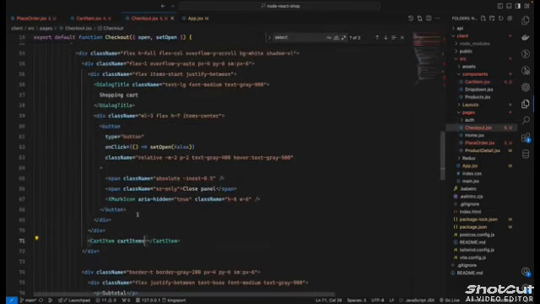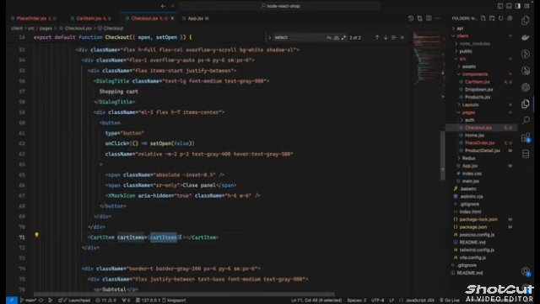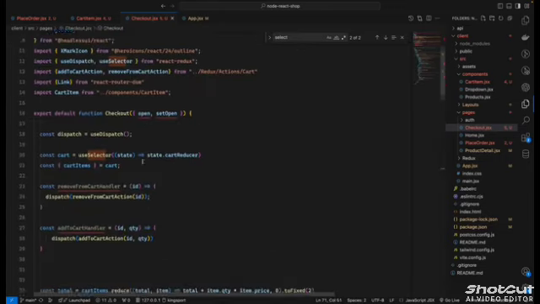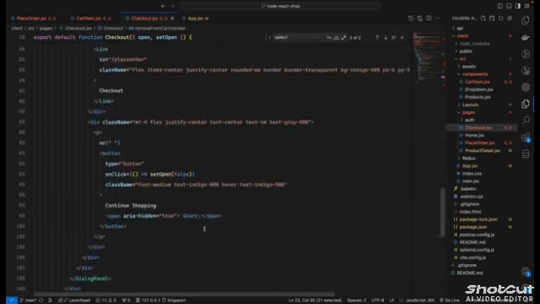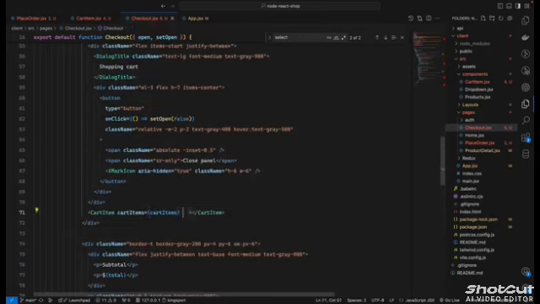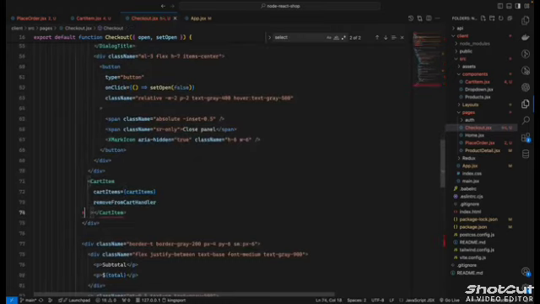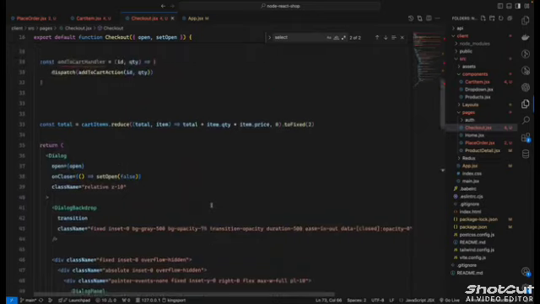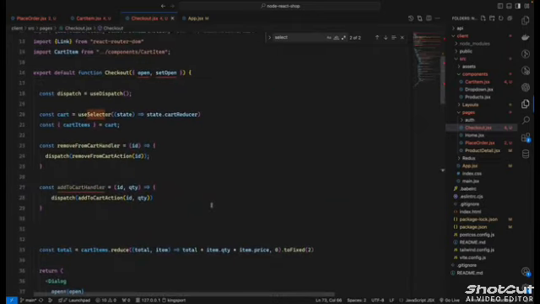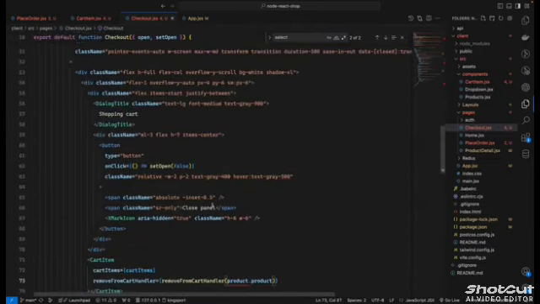Let's say checkoutCartItems equals cartItems. Then we need to pass the removeFromCartHandler. Inside the removeFromCartHandler, we will pass the product.